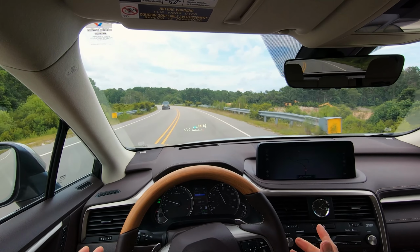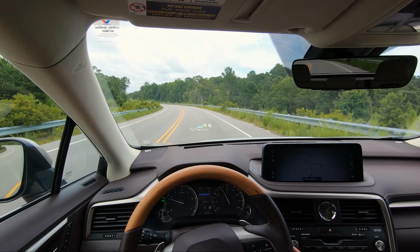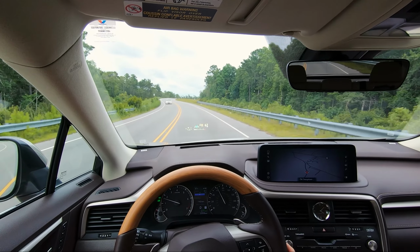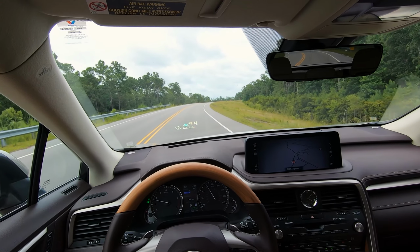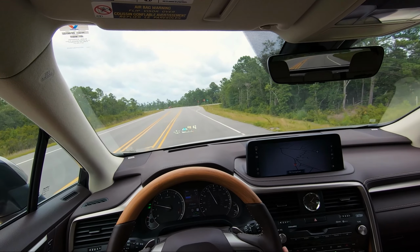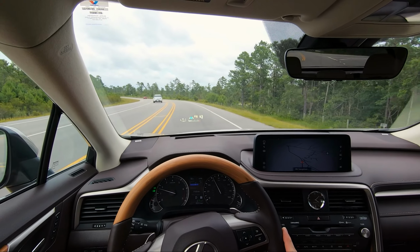Now this has this lane tracing thing. I don't know if you're seeing this. It'll actually steer the steering wheel. The aim of the system is supposed to be to keep you in the center of the lane. And I would say it's a good 50-60% of the time it's fine. But there are times in which it feels not good. It's fighting against you as you're trying to drive. And that's common with this type of system.